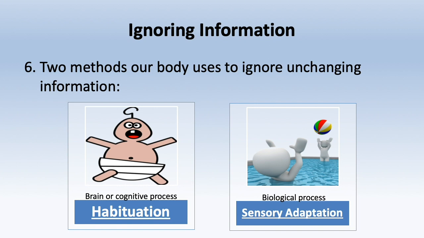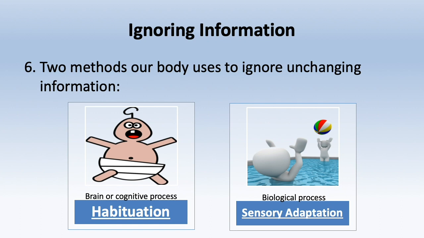if you have a baby that's crying all the time, like I have my son, who cries a lot, over time your brain starts to turn the volume down and you pay attention to certain things. So that's habituation. That is a cognitive or brain process that allows our mind to filter out some information and focus on others. So that's not to say you're going to ignore your child. You're just going to pick up on times when there is something changing or when there's something significant.